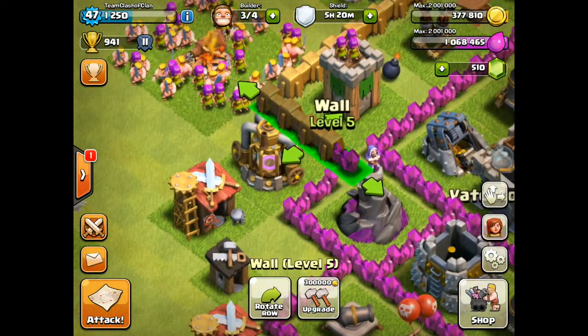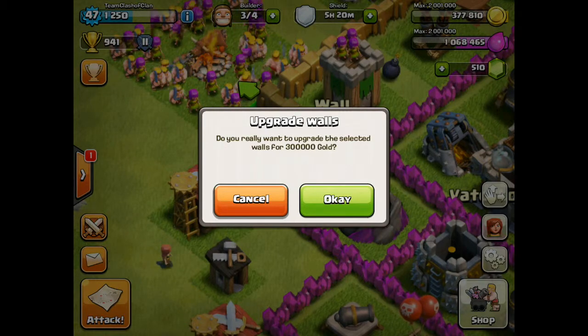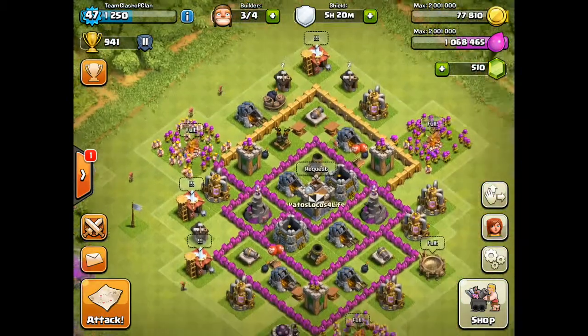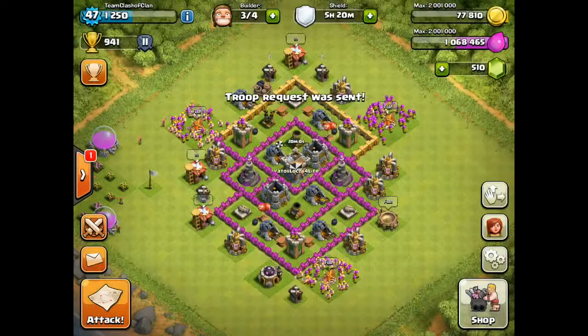So I'm now using the new upgrade row feature. So upgrading those 4 pieces of wall is costing 300,000. So now we're going to do some raids.